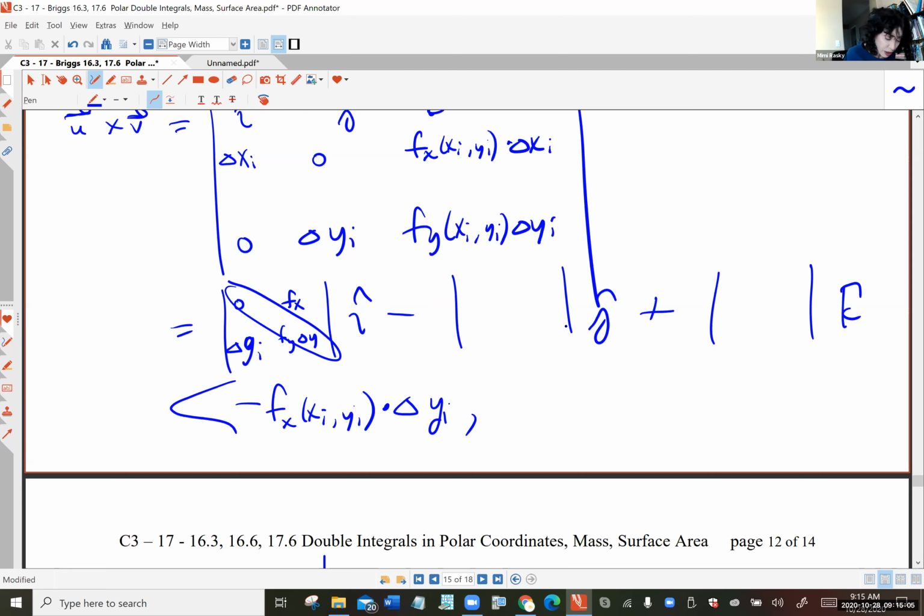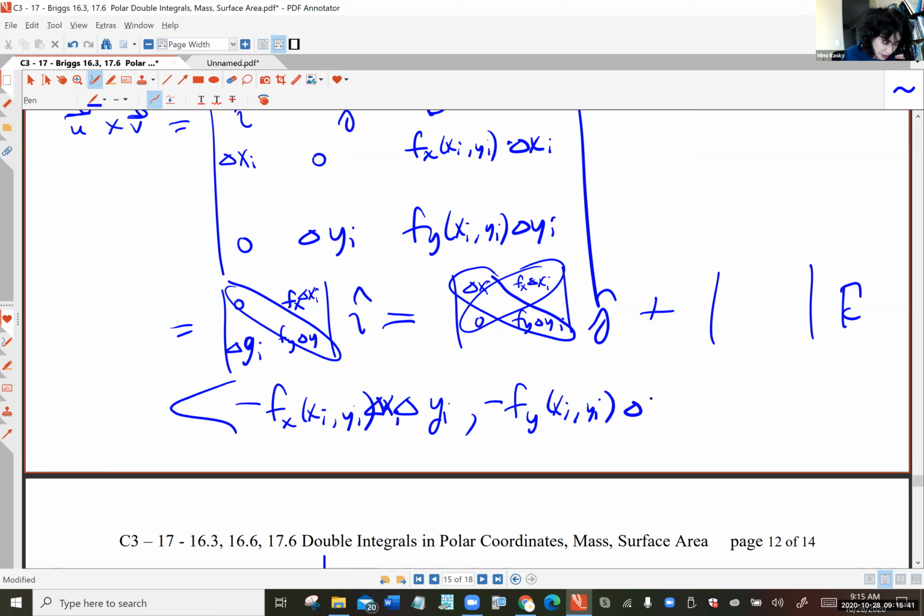So you block out the row and column that j hat lives in. Okay, so I've got delta x sub i, I've got fy delta y sub i. I think I'm forgetting something here. Yeah, this is supposed to be delta x sub i. There should be a delta x sub i in there also. Sorry. And so this guy, block out the row and column, and then I've got this, like this, and then 0. So you're going to take the product of the major diagonal, and there's a minus there, so don't forget minus these guys, but the minor diagonal is going to give us 0. So this is going to end up being negative the partial with respect to y at x sub i, y sub i, times delta x sub i, delta y sub i. And then finally, the last guy is with the k hat.